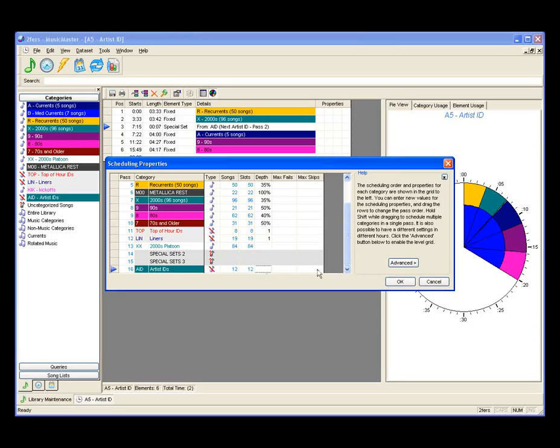So the only other thing we have to do here is tell artist IDs that we can dig 100% to find the one that's going to work. And if we want, we can move this above it or below it within the line. So special sets 2 will drop right here, and we can put our artist IDs right under it. Where that lines up is irrelevant at this point because they're only going to schedule when the special set 2 positions are scheduled. But we do want to make sure that our depth is correct and adequate so that it can find the ID that we want every time we go to schedule from it.